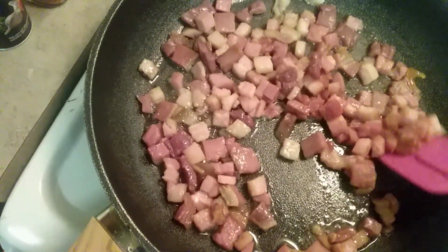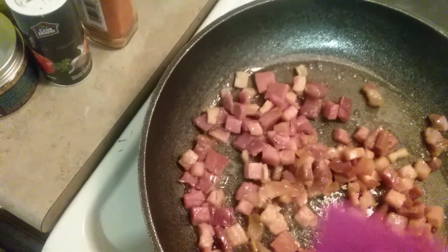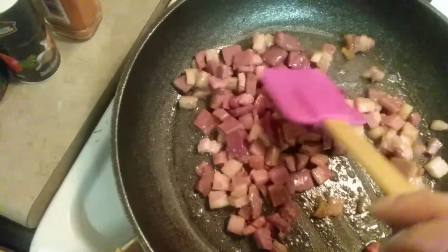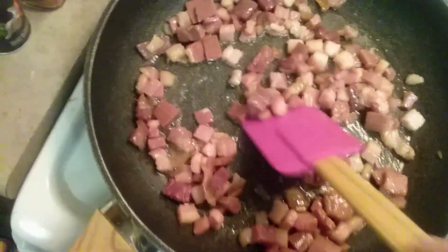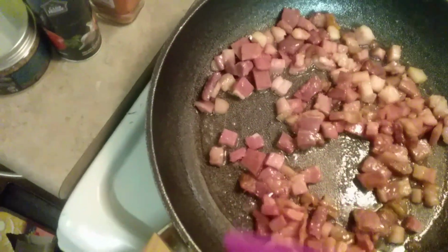In a pan, you're going to want to get your meat going. I used pancetta and prosciutto as a mix because I felt like it would be a good twist on a classic carbonara meat and something that tastes a little bit more like bacon. So, yeah, this is them just sizzling away.